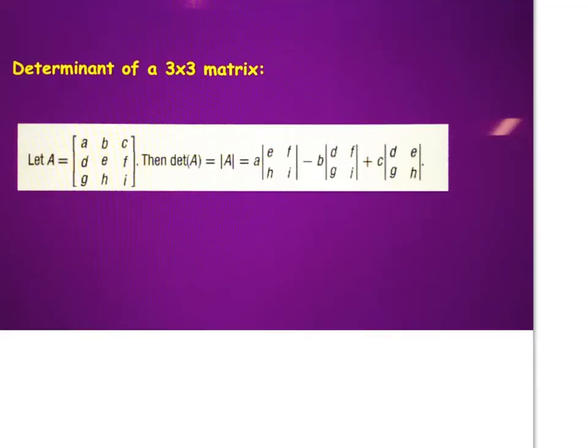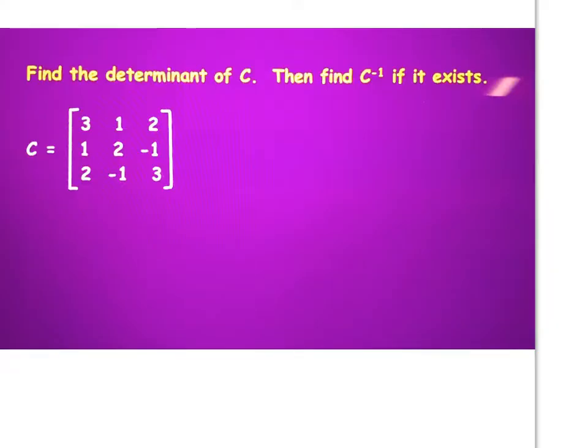All right, the determinant of a 3 by 3. There's two ways to do this. I guess I'm going to show you both ways. It'll be our last two slides, and we'll be done. The first way is what they show you right here. That's called expansion by minors, or minors, so I guess it's a good way to do it.